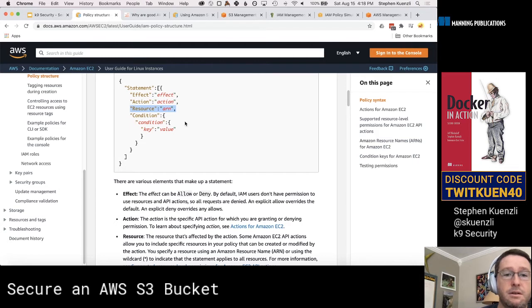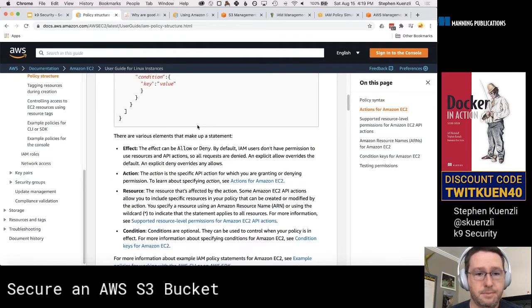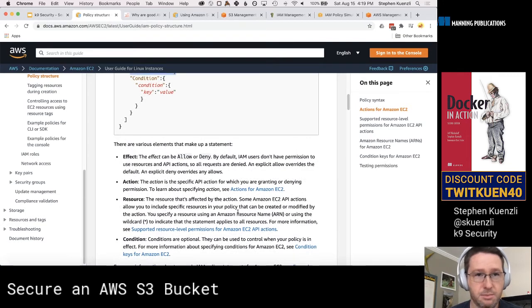Of course, you can specify a particular bucket or even a particular path underneath the bucket. What goes here is an ARN, an Amazon Resource Name, or a list of ARNs. So you can use stars in there. They don't put an example here, but we're going to see an example in just a bit.